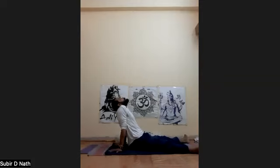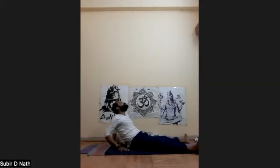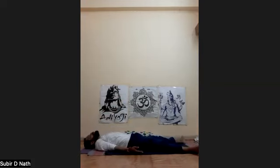Relax. Then, with the support of both the palms, forearms, and elbows, slowly lie down in Shavasana. Lie down in Shavasana. Keep a foot gap between your legs. Both the palms are 6 to 8 inches away from your body. Keep your eyes closed.